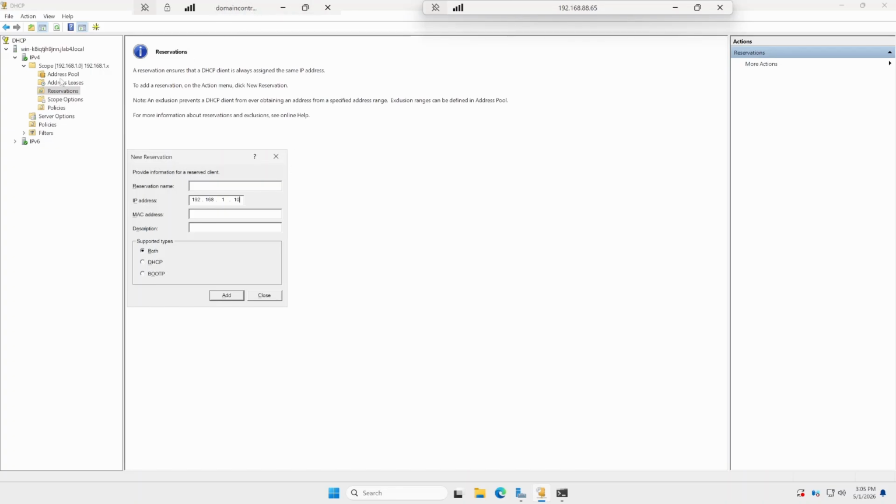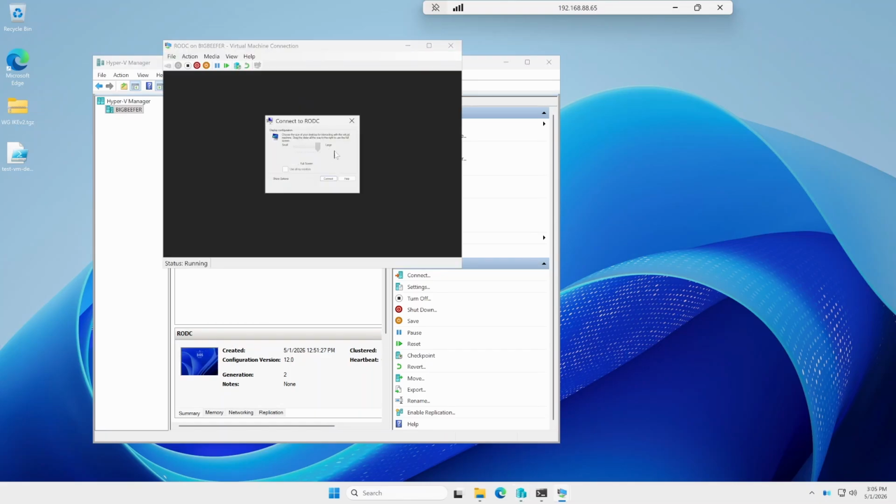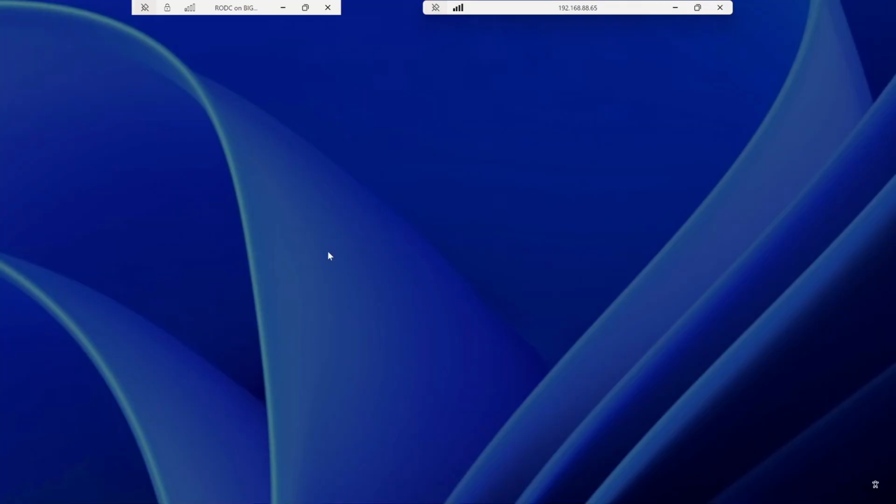So I'm back on the domain controller. I'm back in the DHCP scope settings here, and I'm just going to reservations. And I'm going a little fast, but I'm going to reserve 192.168.1.10. What this will do is we'll give this server that address every time. Well, really what it'll do is give something with that MAC address of the server that IP, because that's what we set up. So I need to jump on this server, and we're going to get the MAC address.